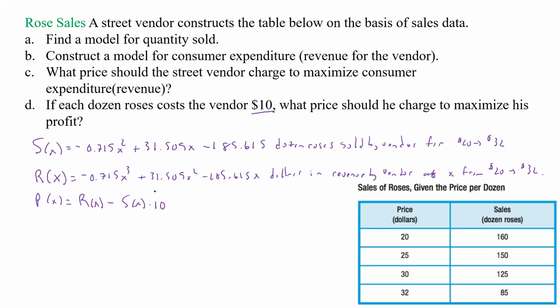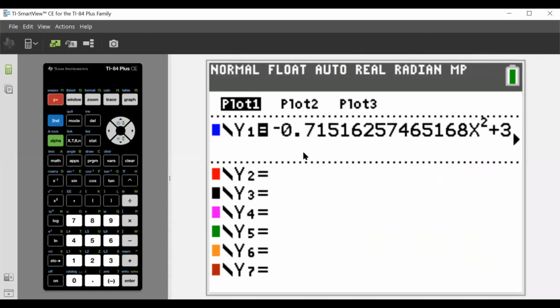So we can do a lot of manipulation in our calculator because when we start doing rounding, we're going to get a rounding error based on this. So if we can make everything based on this, then we can make it a lot easier. So this one is our S of x.